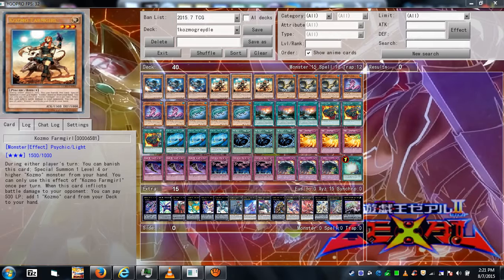You can add a kOZmo monster. You can add a kOZmo card from your deck to your hand. During either player's turn, you can banish this card to special summon a level 4 or higher kOZmo monster from your hand, and you can only use that effect once per turn. But the second effect, the last part of the effect, could be used more than once if you deal battle damage more than once with multiple copies of Farm Girl.